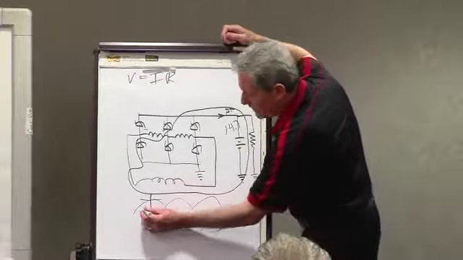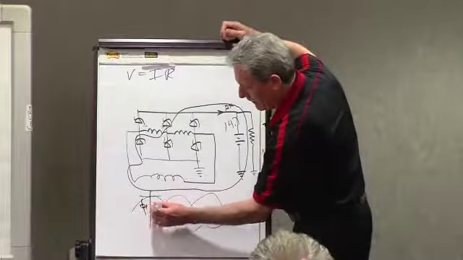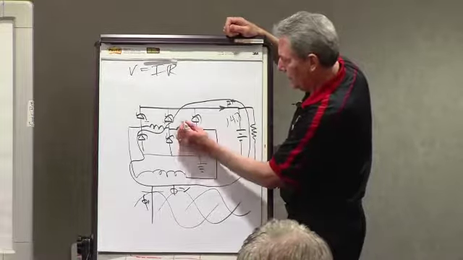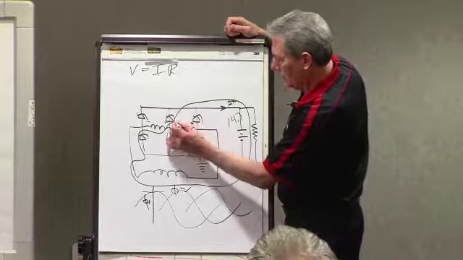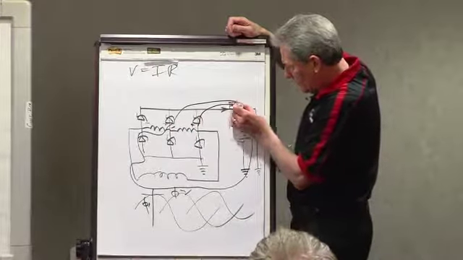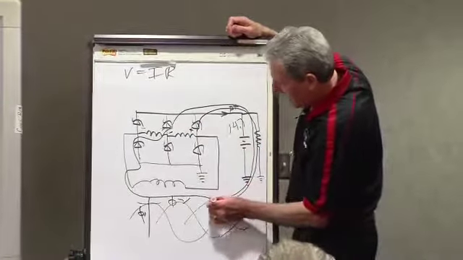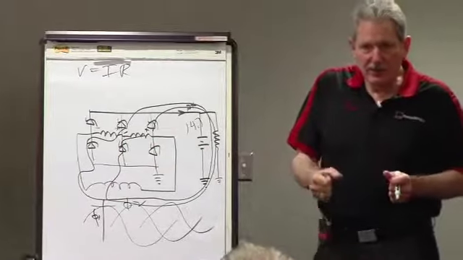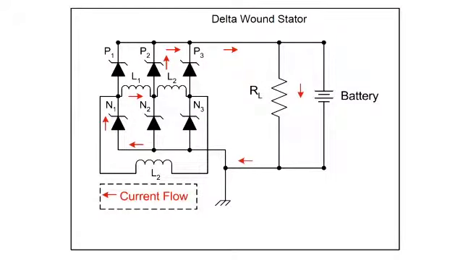Okay, so this is phase 1. Let's go to phase 2 now, which is here. When this comes positive, current flows through the load and the battery, coming back through here. So what you've got is each one of these is pumping. And each time it does, it throws a little more voltage and dumps current into the battery. And as I said, you've got pictures that show that.